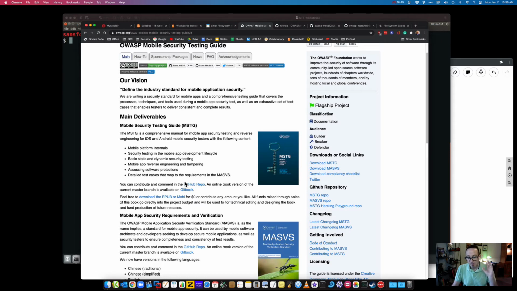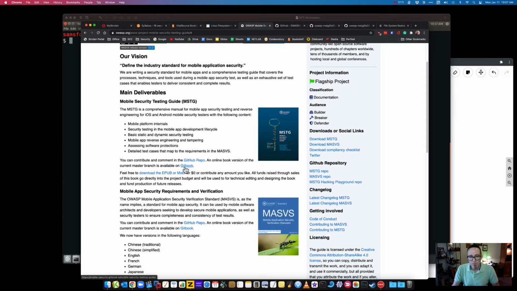So first off, Android and iOS are both Linux based, or at least BSD, Unix. What you can do is deal with them on the command line. You're going to have a lot of similar commands, and you're going to use a lot of the same techniques you would on a Linux system as you would on a mobile system, both Android and iOS. And there's an aspect here I want to bring out.